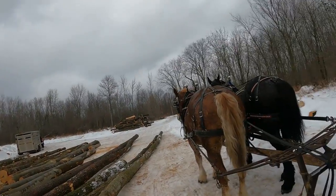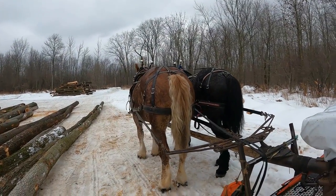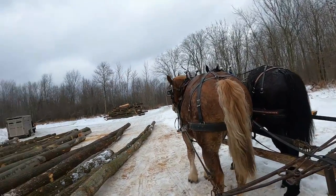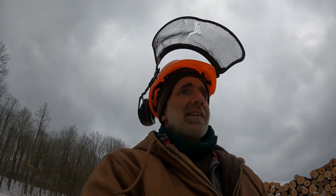But anyways, I wanted to talk a little bit about how come I'm using Bill and Buck. They are definitely my fastest walkers. And tomorrow I might bring in Lady and Ken to finish up this job. There'll be a few more trees to cut and to get out. And that's all the time I'm gonna have before I go in for my operation.